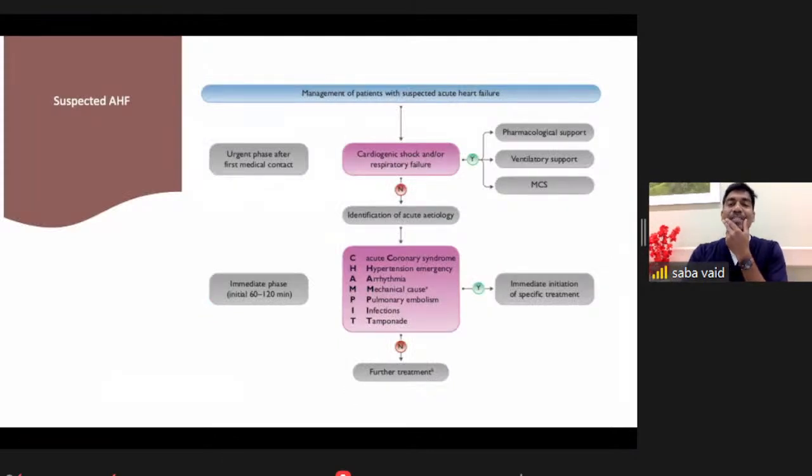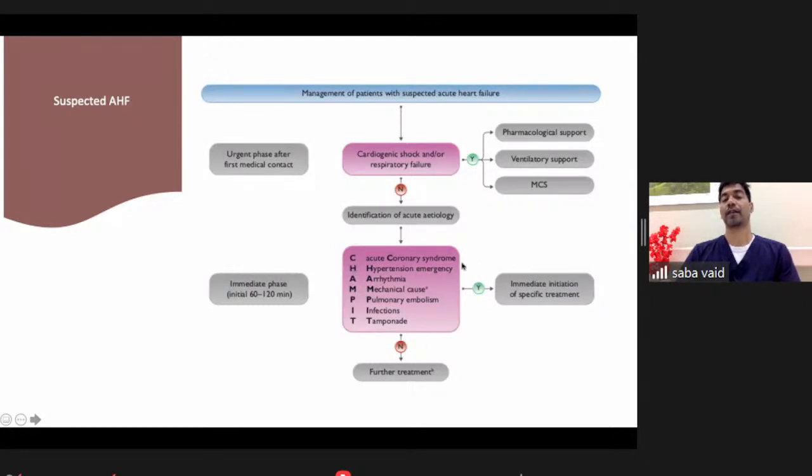So I'm going to skip this slide because there is something which we have dealt with. Technically, this deals with the causes of failure. So almost always, as a first step in treatment, they want you to look at the cause of acute heart failure, because that will be the most important step. And without doing that, you're not heading forward at all.